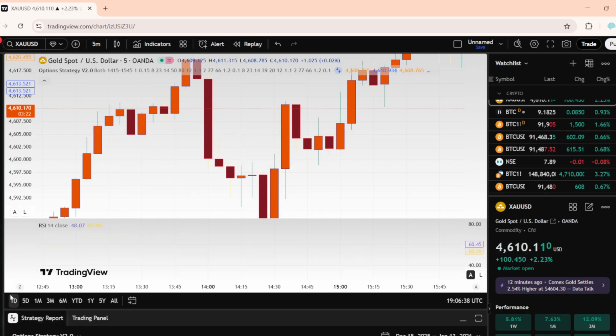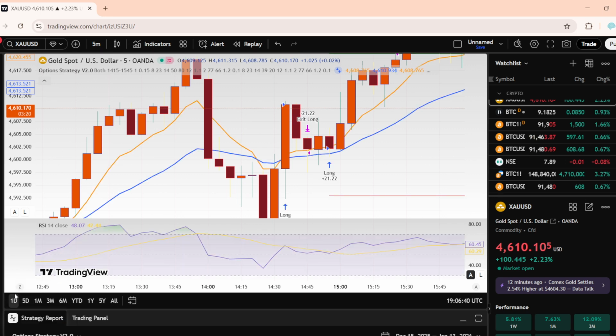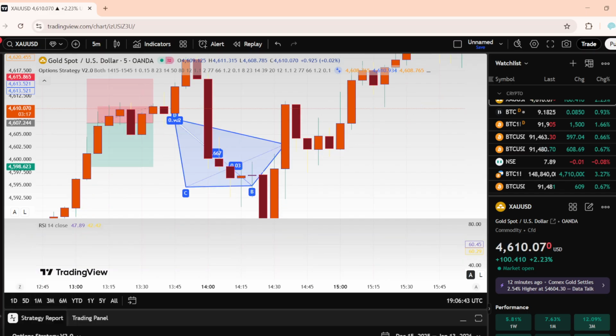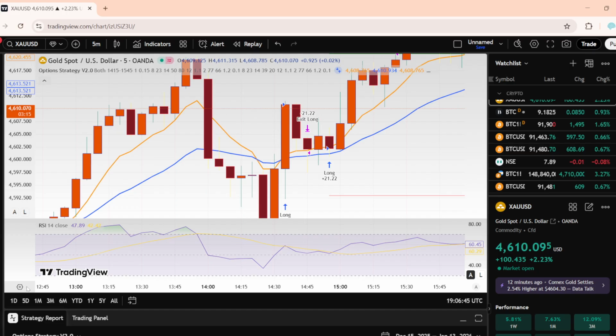Next, click the eye icon one more time and select Hide Drawings. Drawings include things like trend lines, support and resistance boxes, fibs, and text notes. Hiding them clears out annotations, so the price candles are the only thing you see. Again, these aren't removed permanently, they're just hidden for a cleaner perspective.